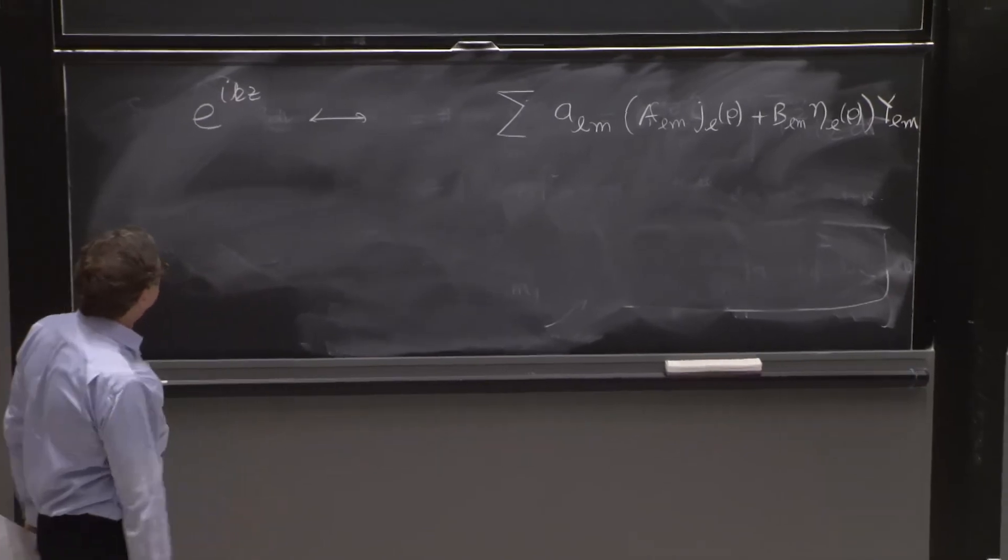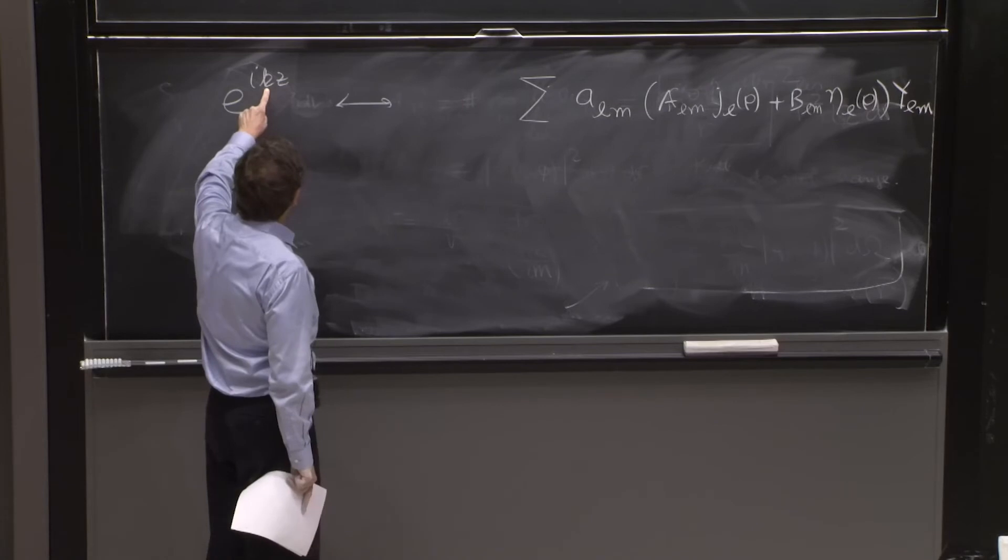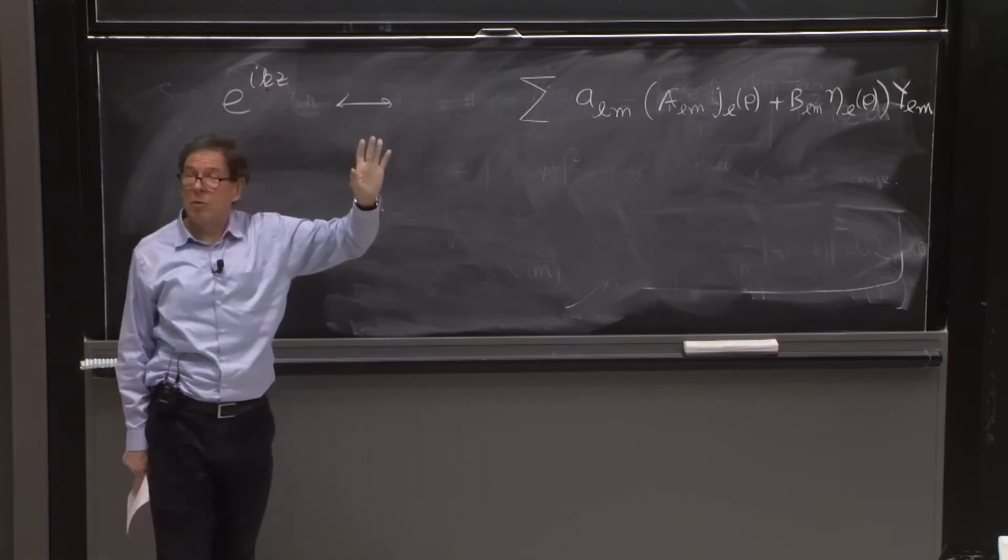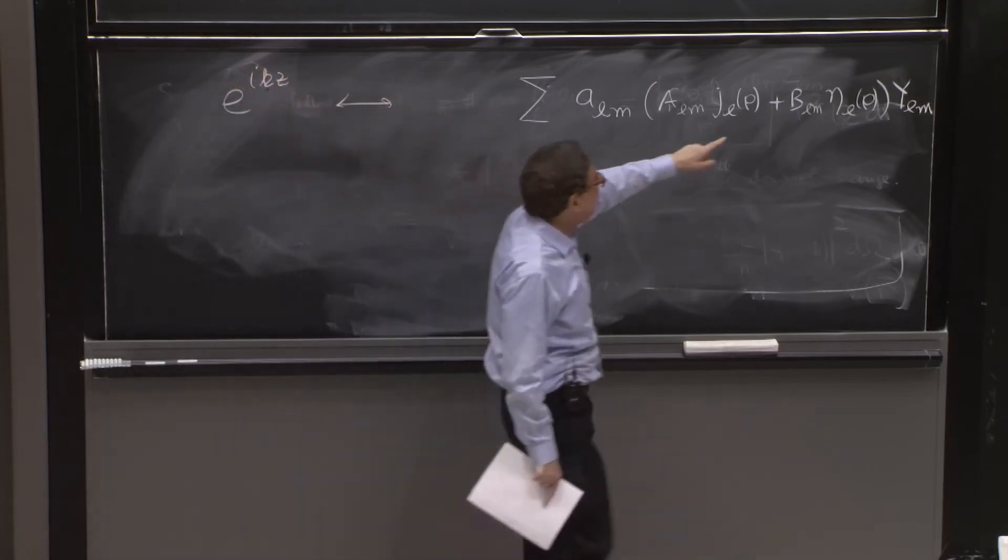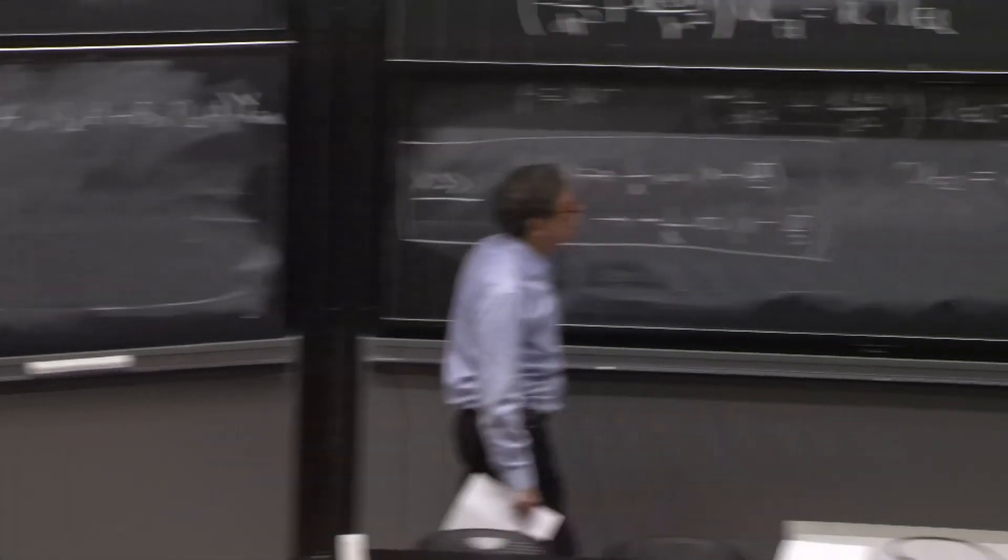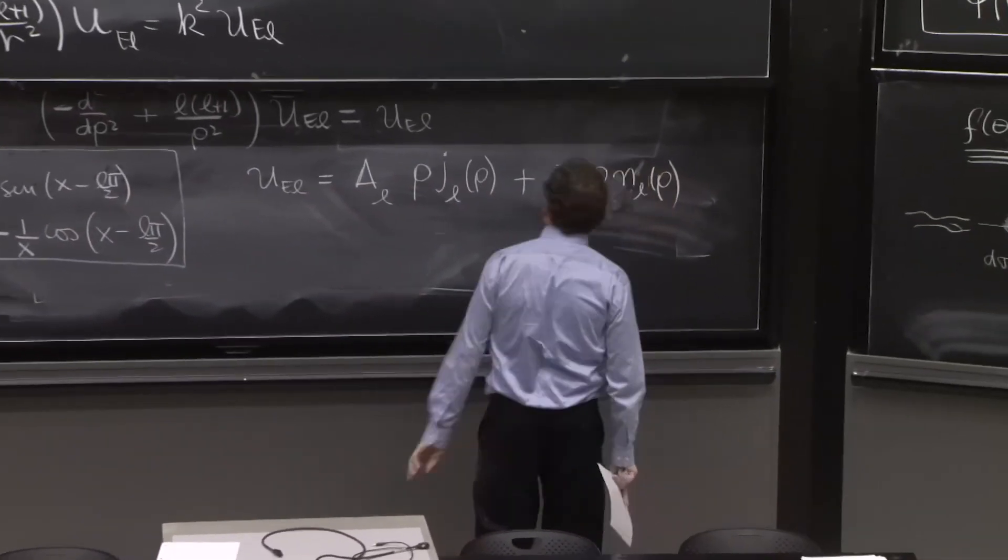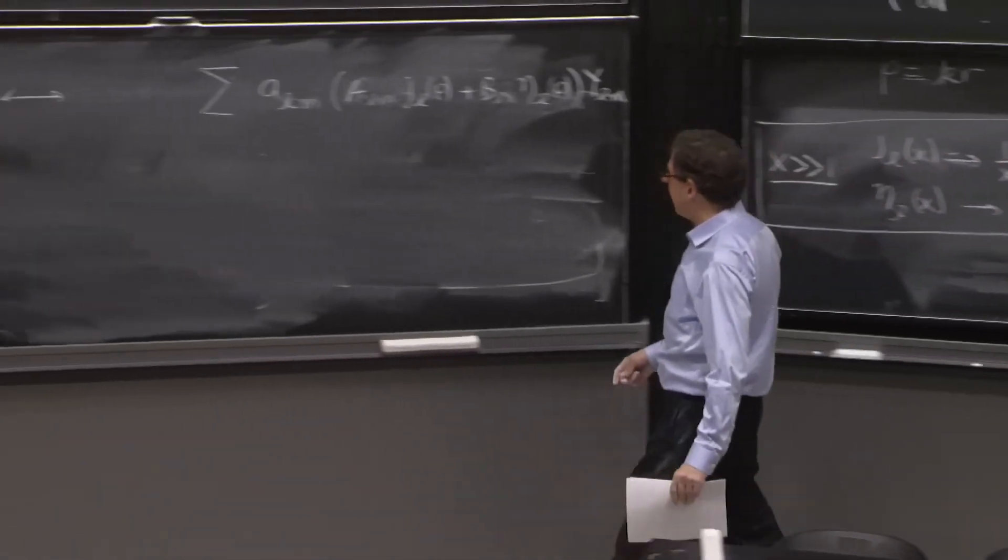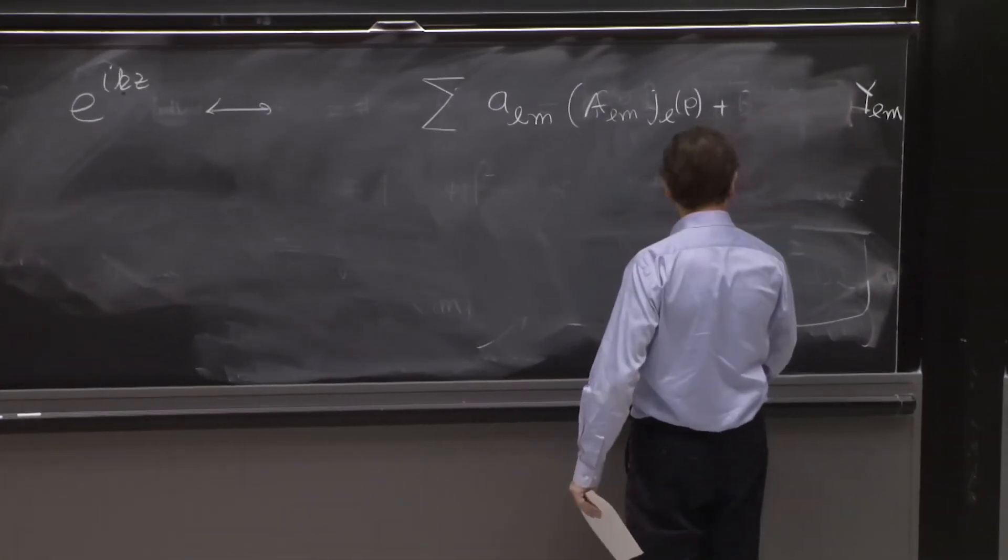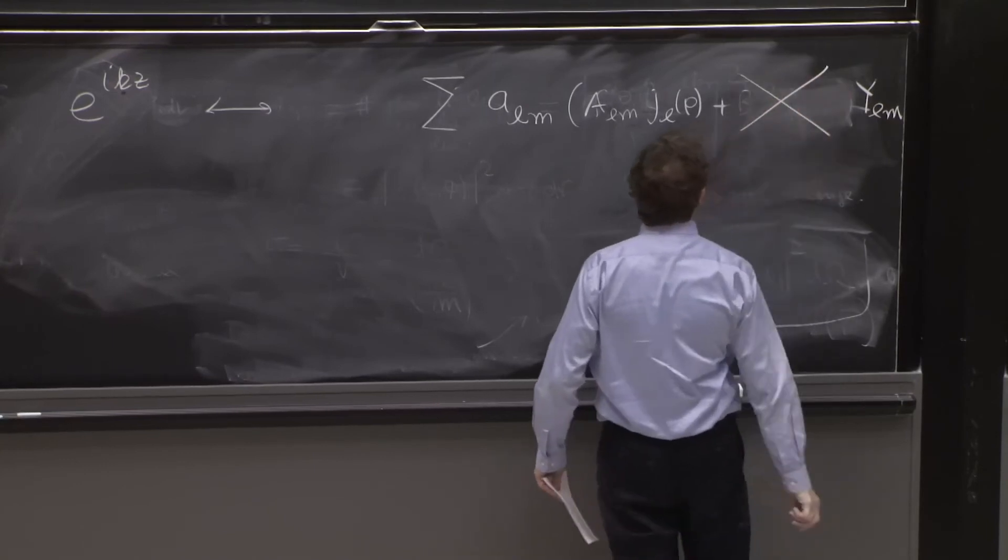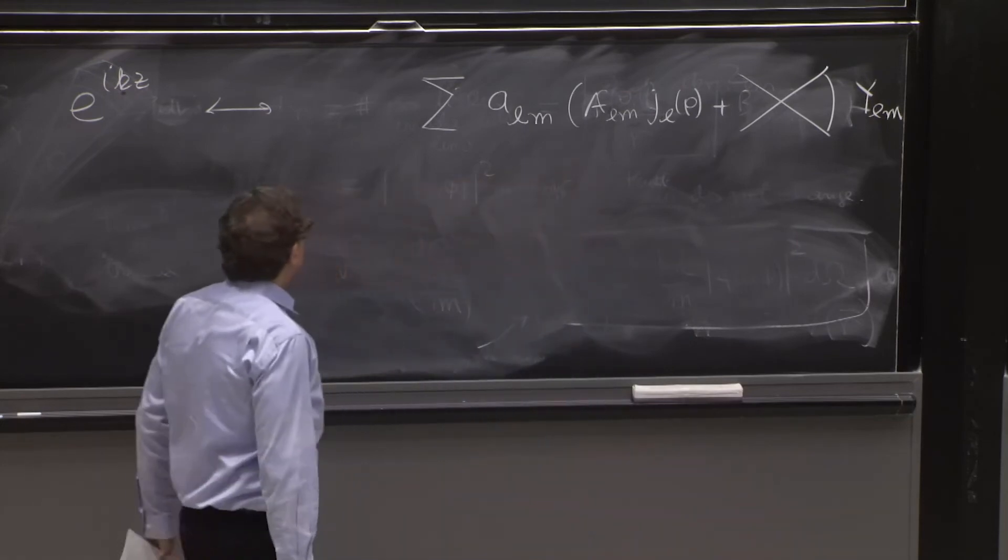So this should be a general solution. And that would be a sum over l's and m's of all those quantities. But that's a lot more than what you need. First, this does not diverge near r equals 0. It has no divergence anywhere. And the eta, or the n's, I think they're n's, actually, not etas. The n's diverge for rho equal to 0. So none of these are necessary. So I can erase those.